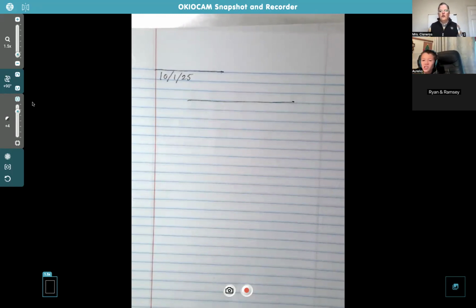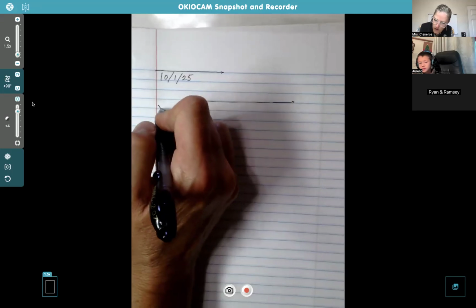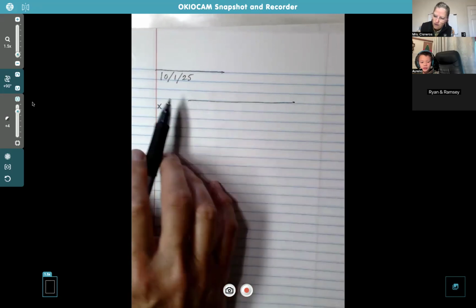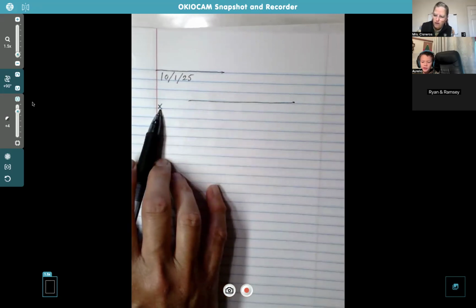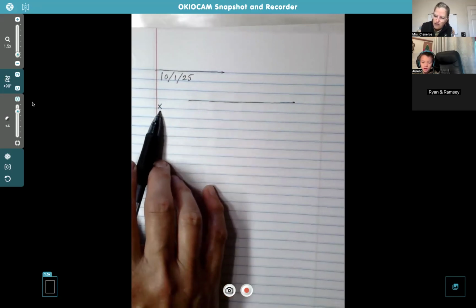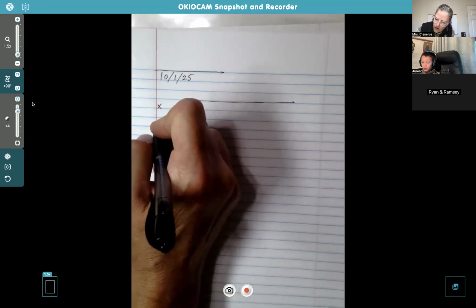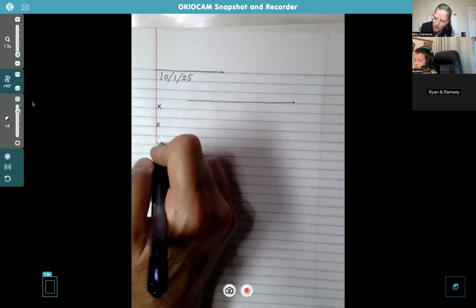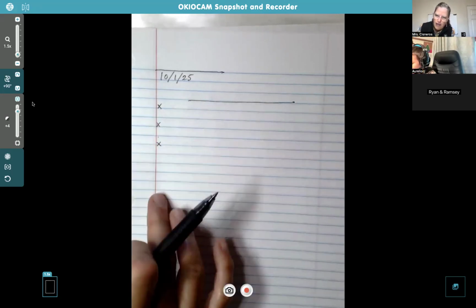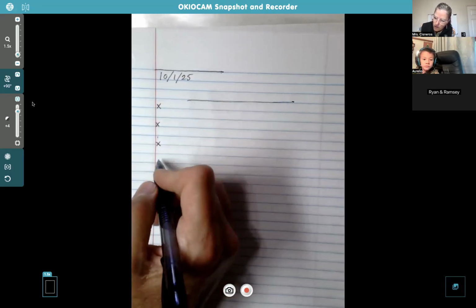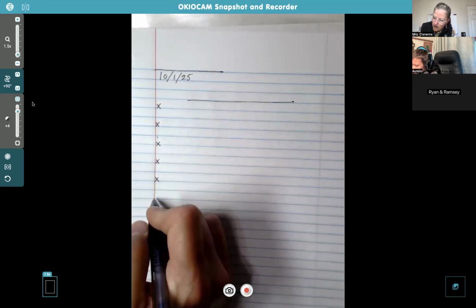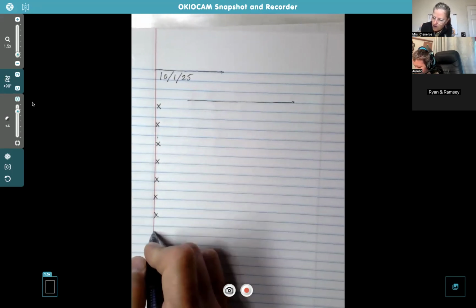Okay, and then under that line, put the X. Oreo, make sure you put it way over here next to the red line, okay? Yours kind of went out in the middle. So make sure you put it right here. All the way down, you're going to skip a line and then do an X, but make sure they stick to the red line. You see how mine is? Make sure you move it way over there by the red line. Skip a line and then put an X. Skip a line and go all the way to the very, very bottom of your paper.